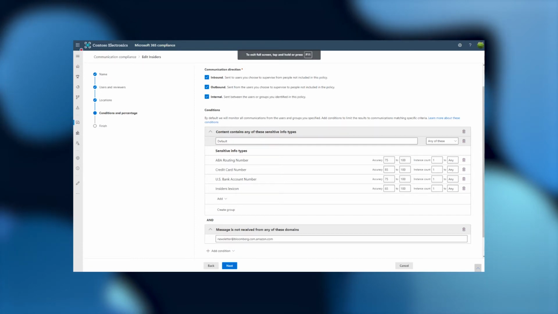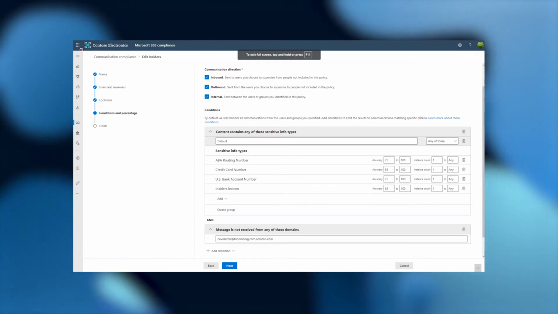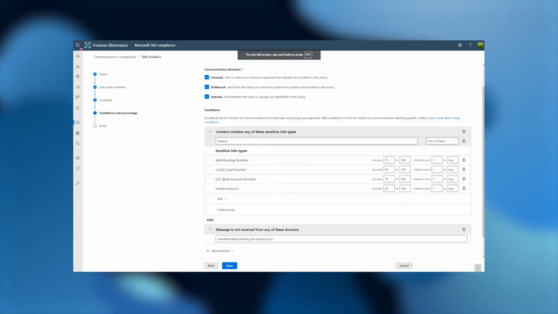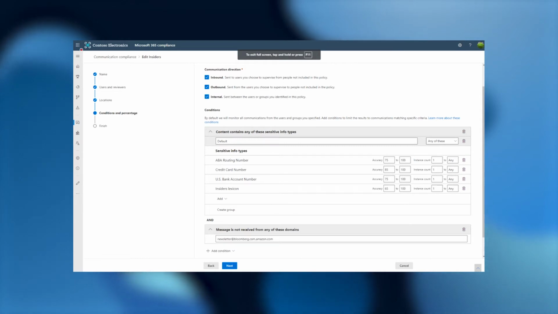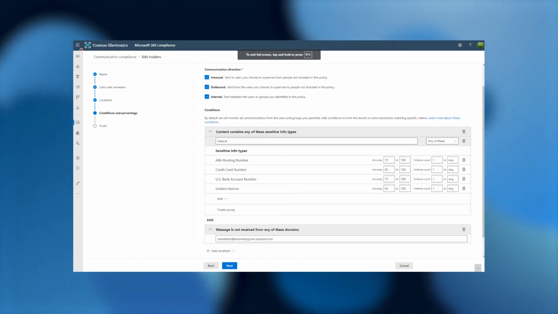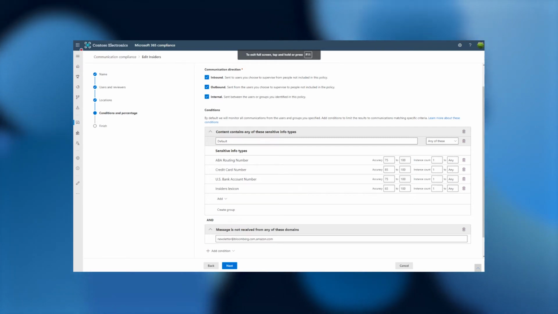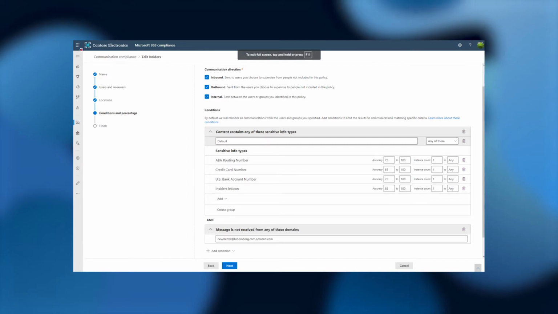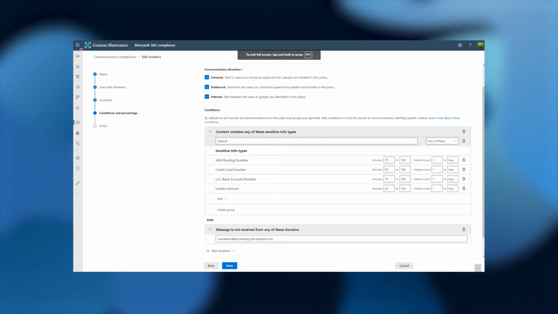First of all, I'm using some of the pre-canned templates that we have in Microsoft 365 to look for very specific number patterns. In this case, I'm looking for routing numbers, credit card numbers, or bank account numbers that are being shared. Last but not least, I also have a row, as you notice here, called Insider's Lexicon. So basically, I've also added my list of keywords that signify insider trading that I want to monitor.